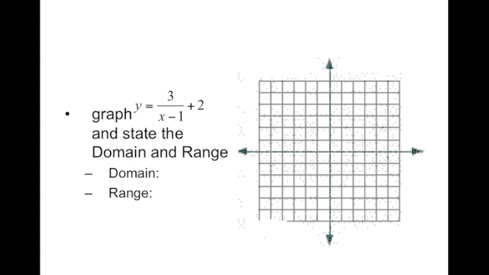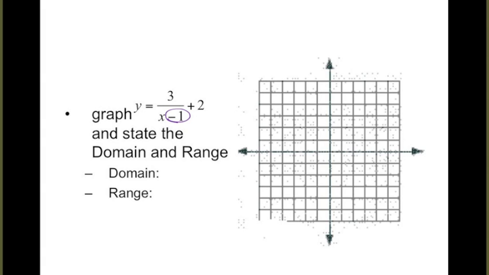Which is the -1 due to the graph here? Oops. To the right one. To the right one. Which is the +2 due to the graph? Up 2. So I'm going to go to the right one and up 2, and I'm going to place my asymptotes. So right from there, we can know domain and range without even graphing. Domain and range come from the asymptotes.